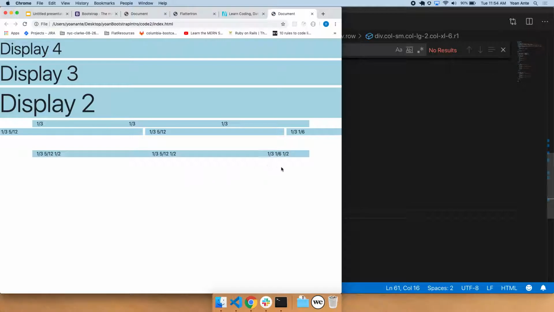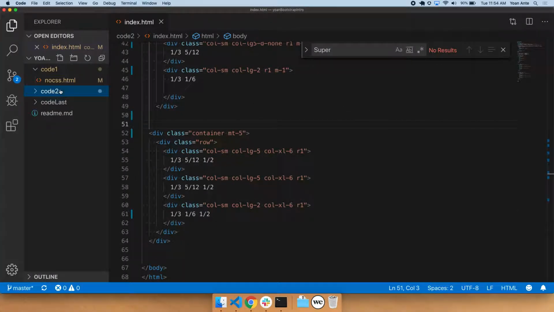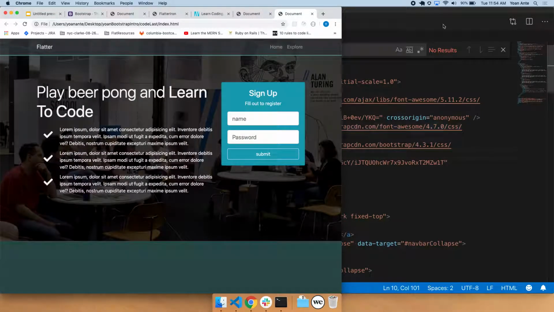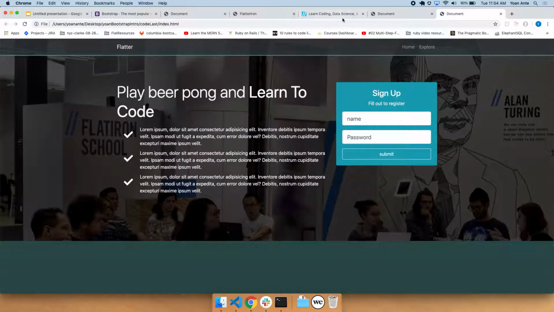So that's how the grid kind of just plays out into this. Now let's try to build something with Bootstrap really quick so we can go through the process of how I try to make a site. And what we're gonna try to do is, I hope, would be this by the time we're done.